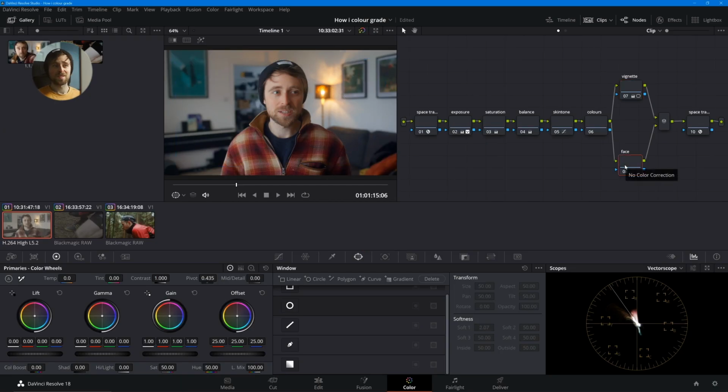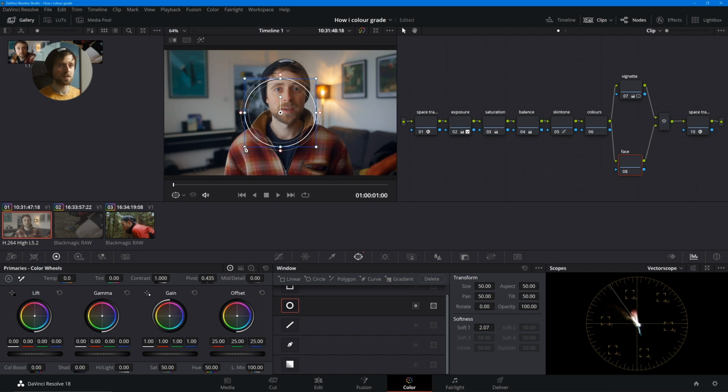Now, this is where I feel people tend to overlook the power of power windows or masks, because this is how we can draw the attention to the subject of our object a lot more. And it's a very, very simple technique. So I'm going to add another mask and I'm going to soften it off. And I'm going to place it right over my face.